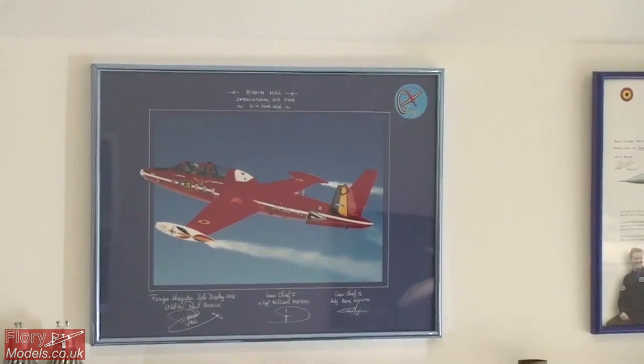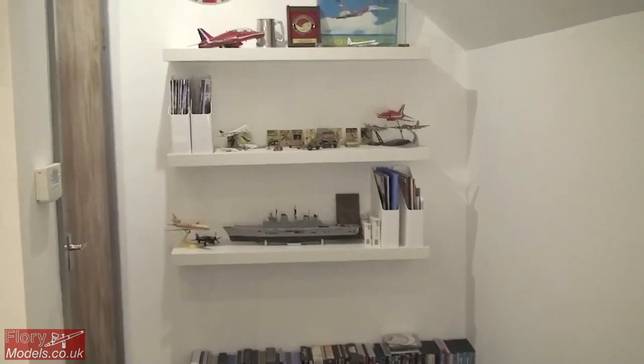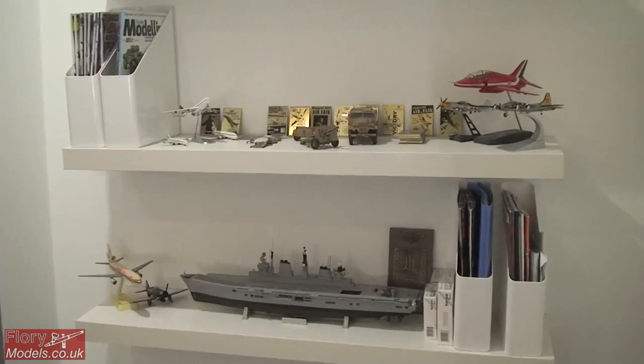Some shelving for a collection of DVDs up here. A few of my early models. HMS Illustrious, a 25-pounder field gun.